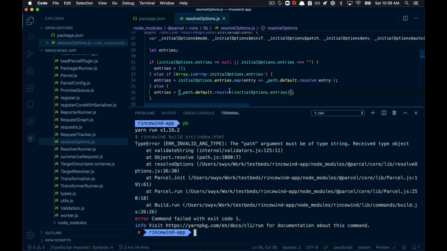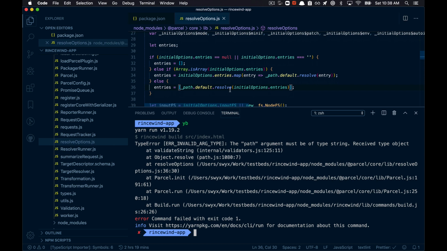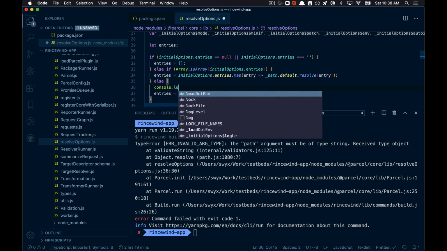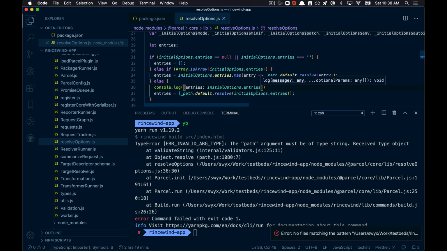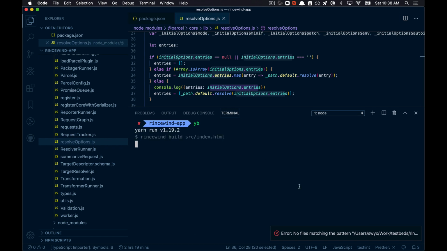Okay, and it says initial options dot entries must be, logged out. So I'm gonna just manually console log this entries. So I expect this to be a string, but it's given an object, right? So that should be the problem.